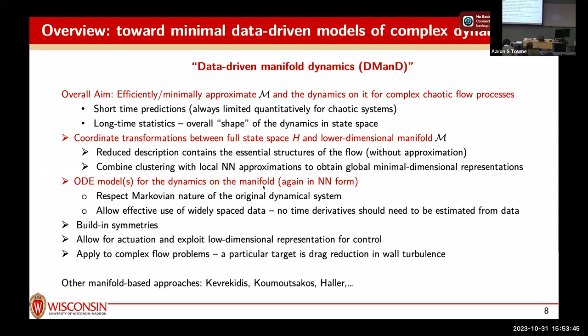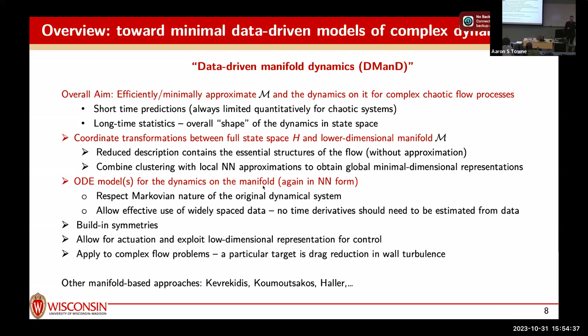It's like if you have data that lies on the surface of a sphere, you want to go from three Cartesian coordinates to two spherical coordinates, right? So polar angle and azimuthal angle. And if you do that correctly, if the data actually lies on that surface, then you have a representation with no approximations other than the approximations that go into doing the coordinate transformation, okay? And I'll talk a little bit about using local representations in cases where we have very complicated things going on in state space. And then once we're in that lower dimensional representation, we want to find a dynamic model of the behavior now in this lower number of variables.